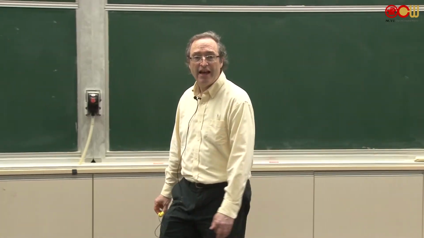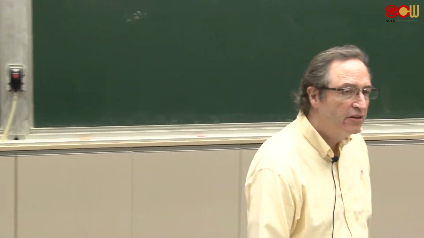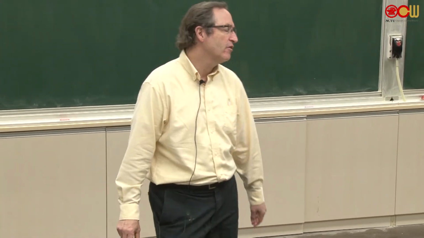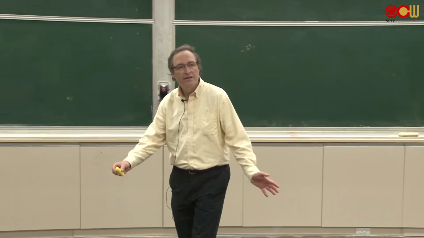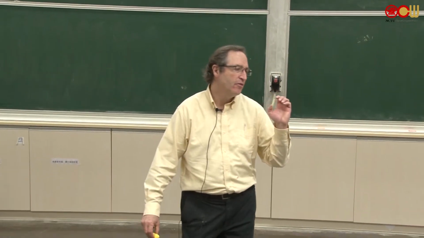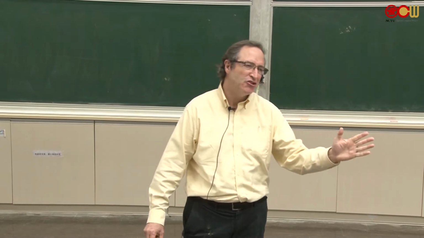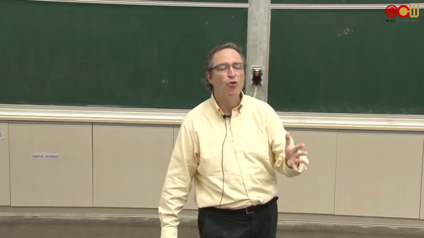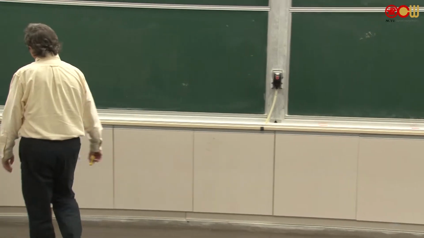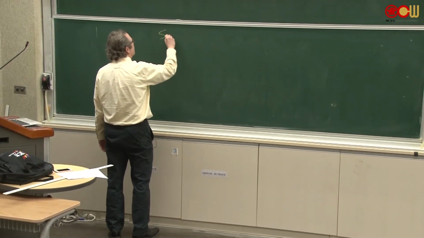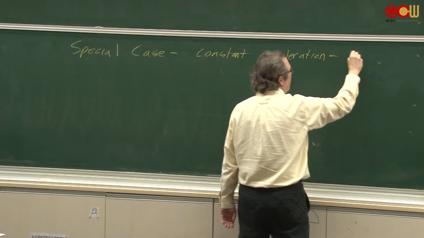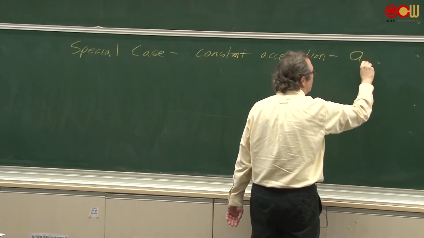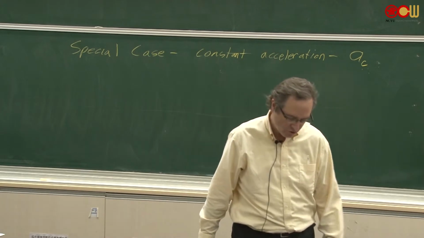Okay, so last class we talked about describing motion. In particular, we focused on different ways of looking at position, velocity, and acceleration. Today, we're going to look at a very special case and do some problem solving using it. And the special case is constant acceleration. Right? And to indicate that it's constant, I will use the letter A with a little c as a subscript.